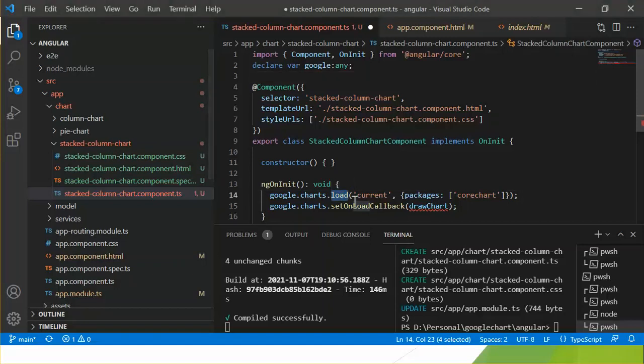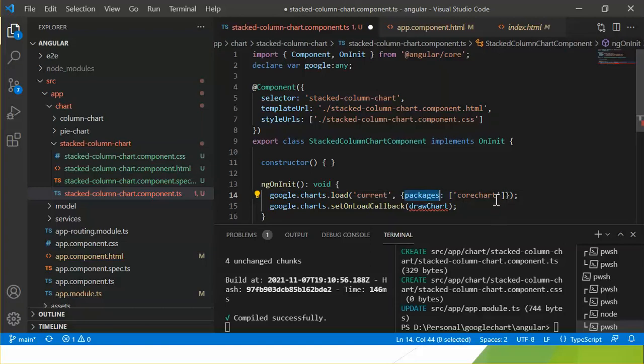The first argument of this load method is the version name or number. Current indicates the current version. For this example application, I modified it with the current version. If you would like to use the next version, please use upcoming. The next argument is packages.